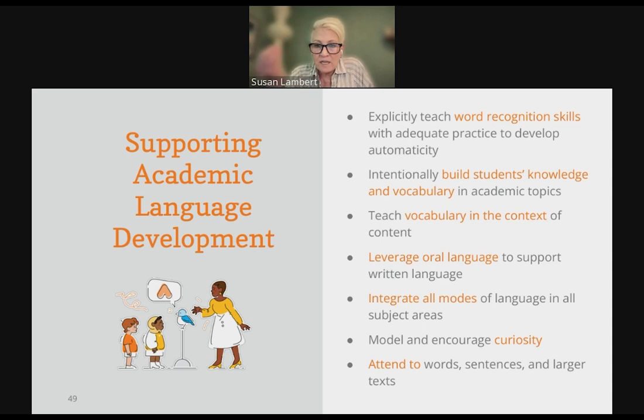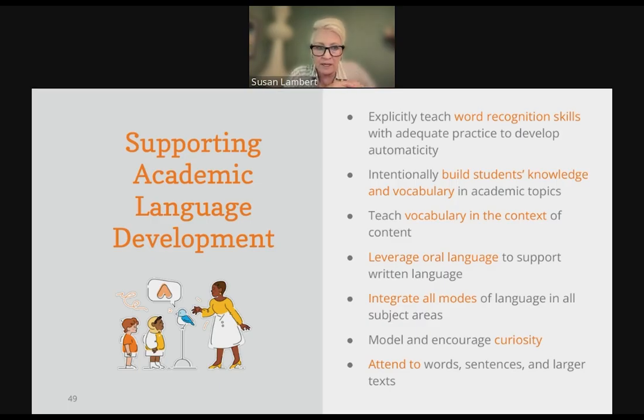Number 4, you must leverage oral language. You must. It doesn't matter if you're a kindergarten kid or if you're an adult learner. Leveraging oral language will help support written language. And what I mean by that is it helps support your reading comprehension and your ability to write about those topics. And the interplay between reading and writing is so important, right? Writing is the hardest thing we do, but you have to leverage oral language to be able to support that writing.